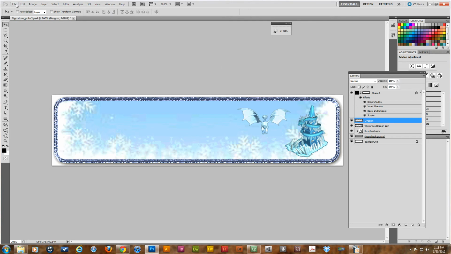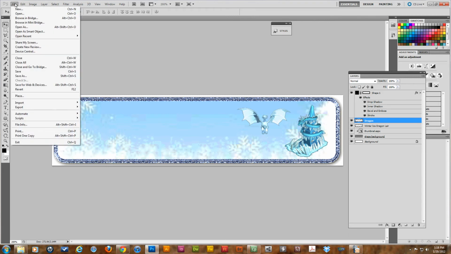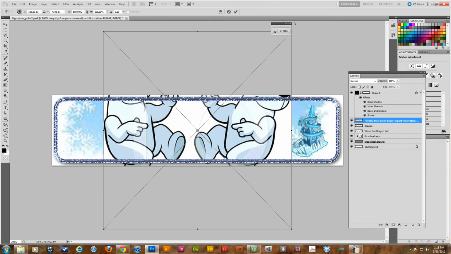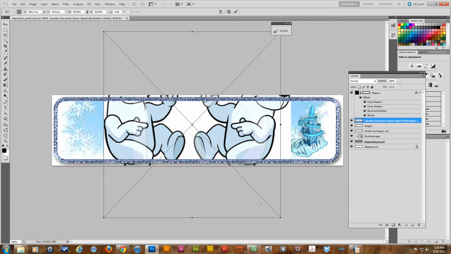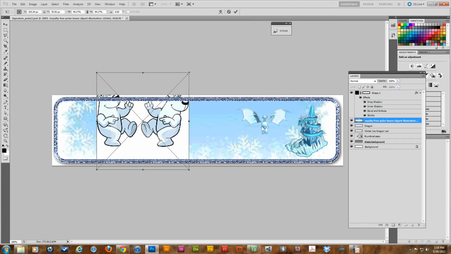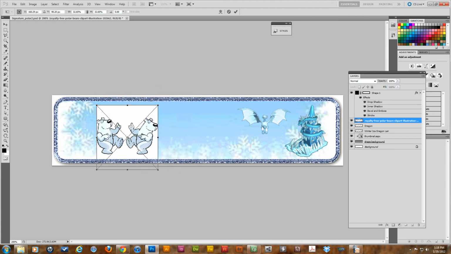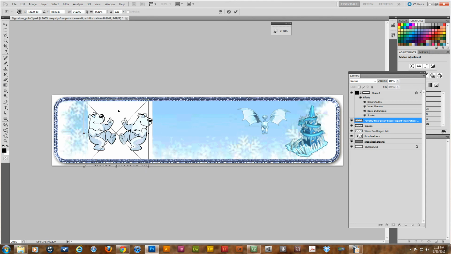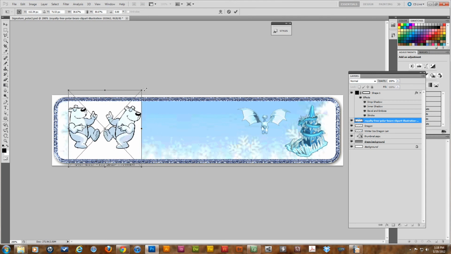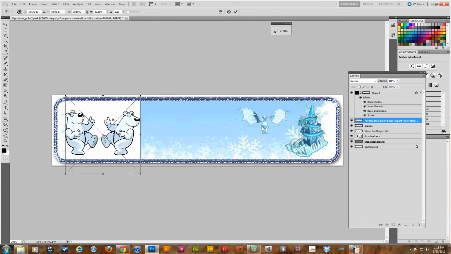What about if I want to add just a piece of clip art that I found on the web? So let's just do that now. Say File, Place. I've got these polar bears. Okay, these are really big, so let's bring them down. And this is a regular JPEG image, so it's got a white background, but that's not going to be a problem. I really only want the left polar bear, so I'm going to scale that to be about the size that I want.